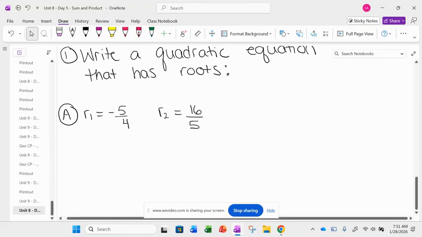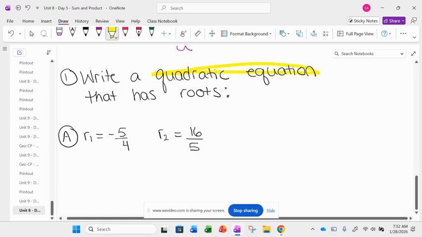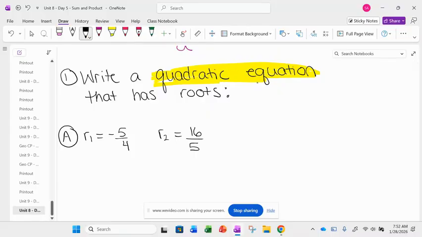Okay, well, when I ask for a quadratic equation, this part right here means I need something in the form of ax squared plus bx plus c. But now since I'm asking not for a quadratic function or a quadratic expression, I'm saying give me a quadratic equation. What do I have to do? What do I have to have in this to make it an equation? Lily? Yep, so we're going to say equals 0 to make it a quadratic equation.